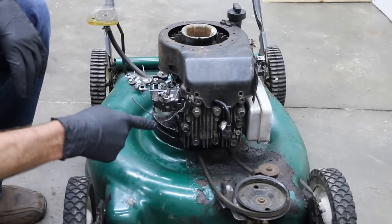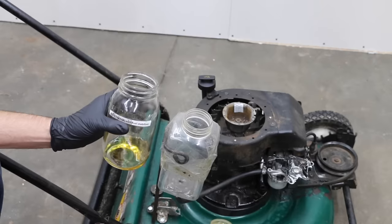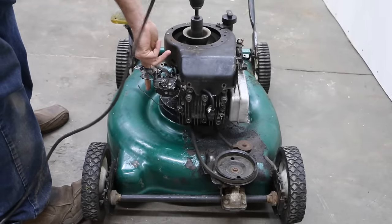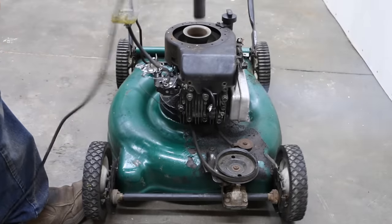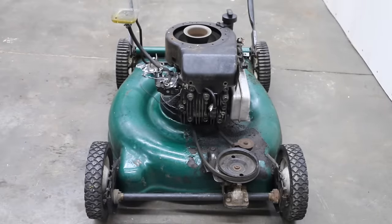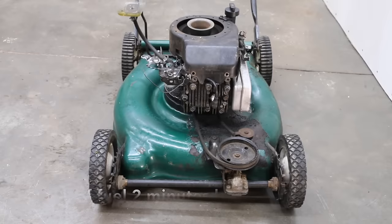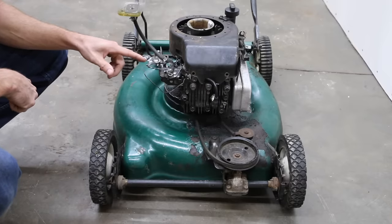The no-ethanol without fuel stabilizer actually worked — I had to give it a little boost with some starting fluid. We tried the same thing with E10, giving it a little starting fluid to get it to run, and it did not run. Up next we'll try the no-ethanol with fuel stabilizer. I had to give it starting fluid a couple of times, but once it got going it actually ran pretty well — got about two minutes of run time out of that very small amount of fuel.